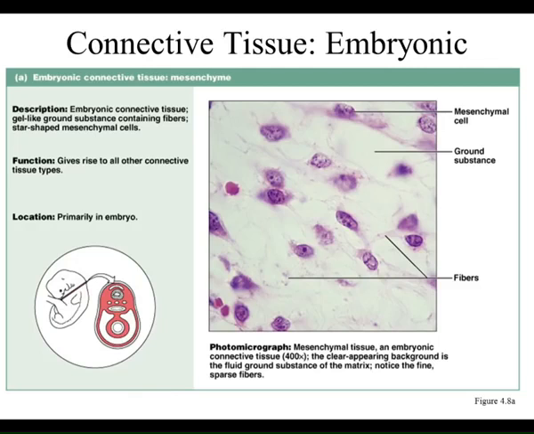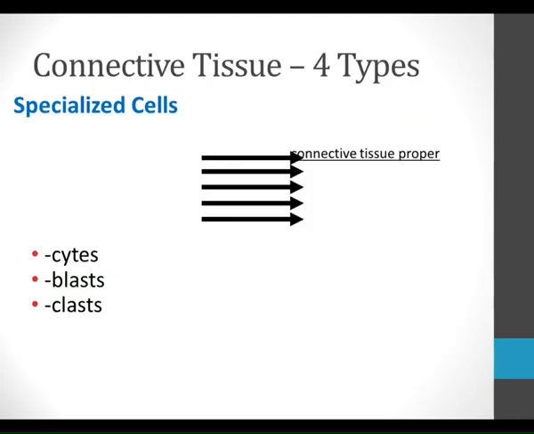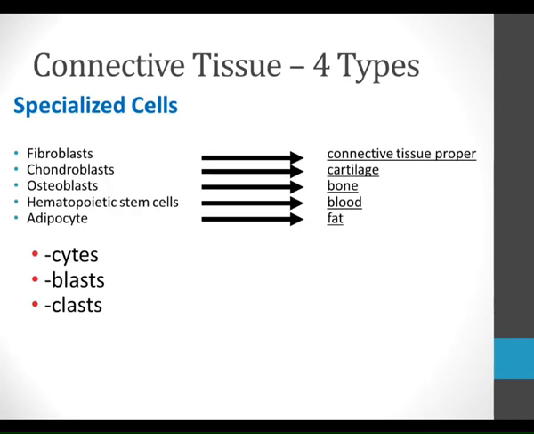They try to take a stem cell, a mesenchymal cell, and guide it to become a nerve cell, or guide it to become a new muscle cell, because they want to try to heal some diseases like that, or prevent diseases. So here are our different cells. Fibro is going to be your generalized connective tissue cell. Chondro is for cartilage, osteo for bone, hematopoietic for blood, and adipo for fat. So do know all of these cells.